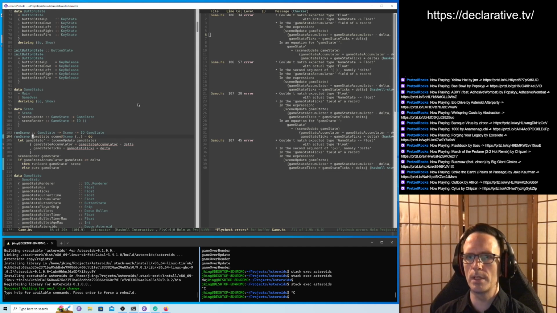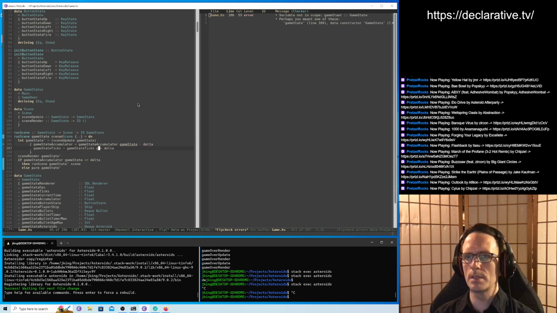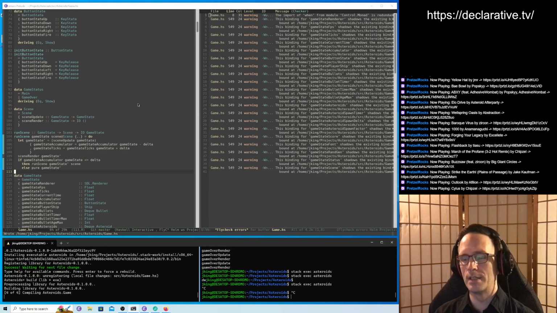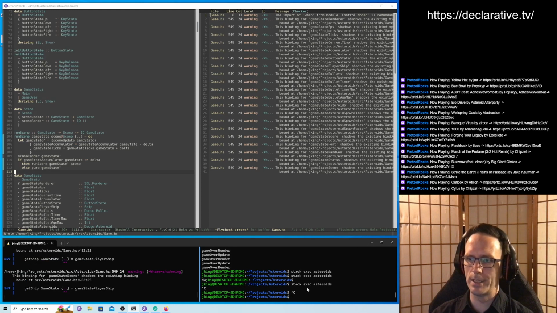Okay, so let's bring game... Let's not. Game state ticks of game state. Okay, so game state prime has those variables updated after getting the updated scene from the function in the scene. So now the scene doesn't have to worry about updating game state accumulator or ticks. It can just read them. Of course, there's nothing technically stopping me from updating those variables inside the updates, but not worrying about them will just be mostly by convention. That's fine. This is like our application, right? We're not writing a library here.